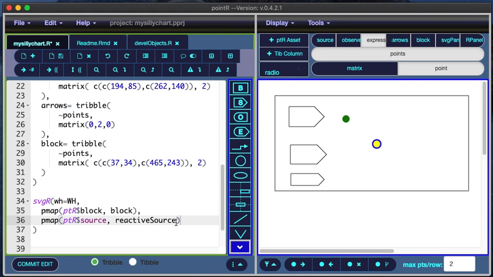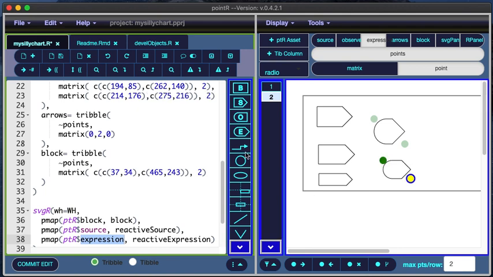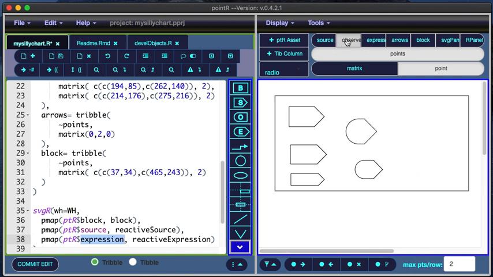And then I'm going to go like this, reactive expression, commit, and we have a reactive expression. Then what I would like, we can make another one if you like. What I would like is to have an observer. So let's put in our observer.